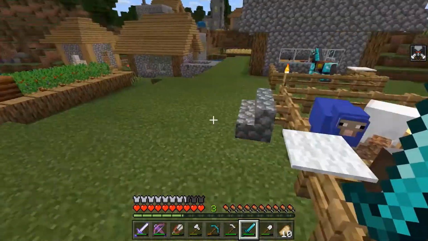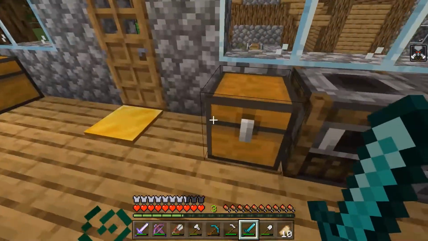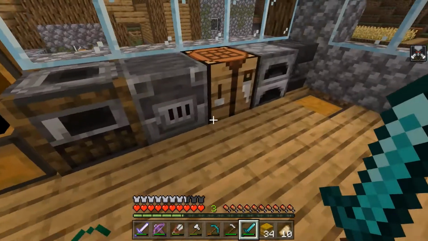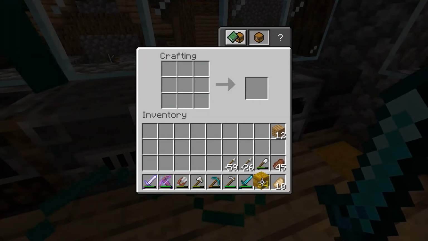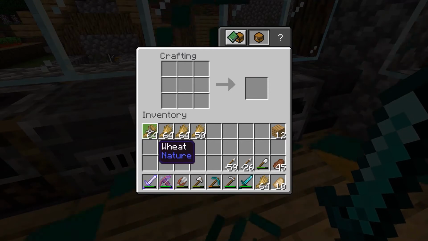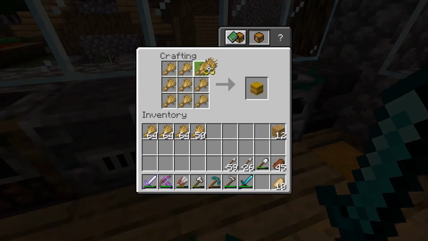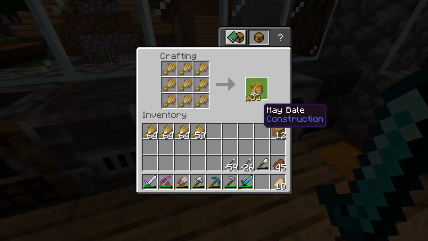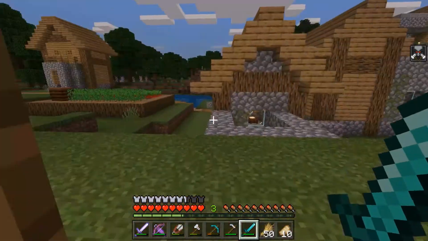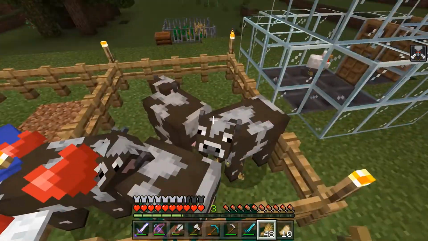I've got all those hay blocks, so let me turn those into wheat if I can. We don't really have any use for hay at the moment. Okay, so it does convert back. Oh, wow, we got a lot out of that. But just to show you, since we gathered these as hay, you put 9 wheat in, you get a hay bale. That's the way that works. So let us feed these cows.